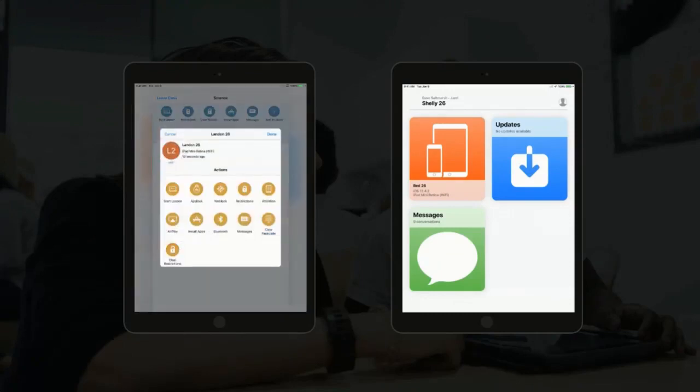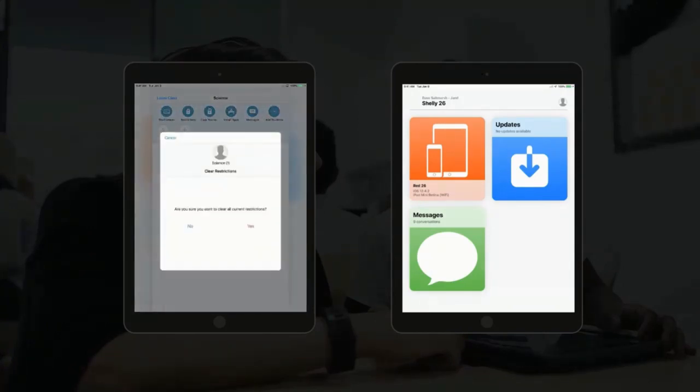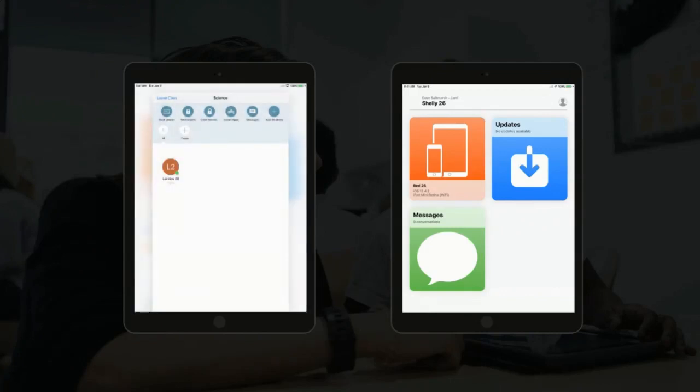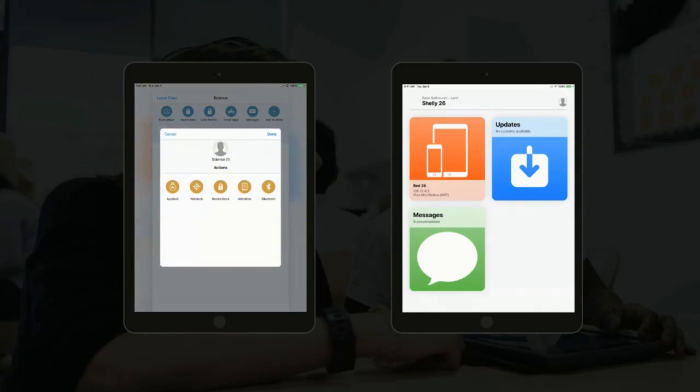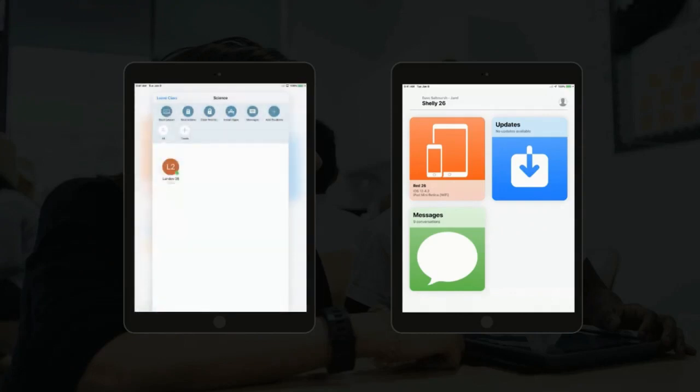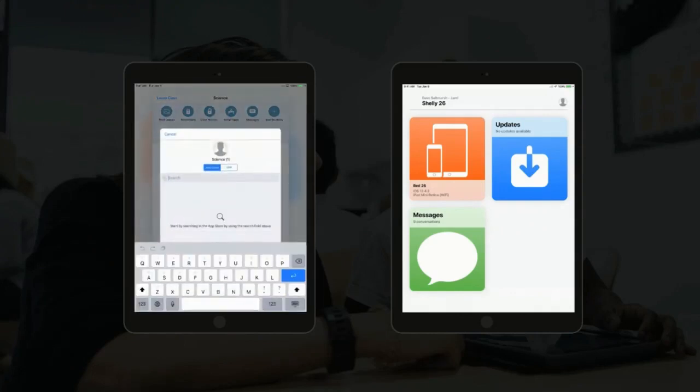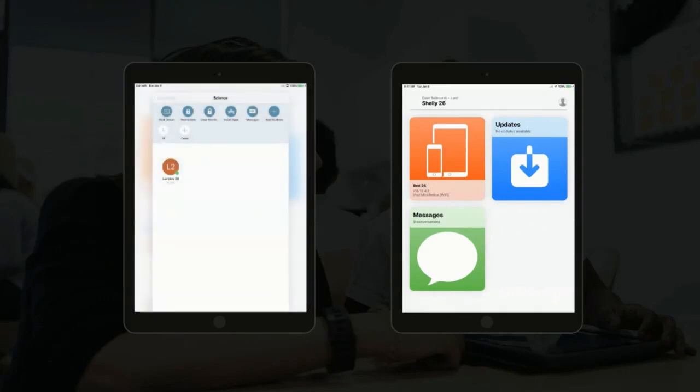The blue icons across the top allow them to manage all the devices. The orange icons allow them to manage an individual device. And they can then begin to choose which applications, what restrictions, and which websites, etc., the students are allowed to use in that class. The other great thing about this is this syncs back to the Jamf School management system, which syncs back to Apple School Manager.